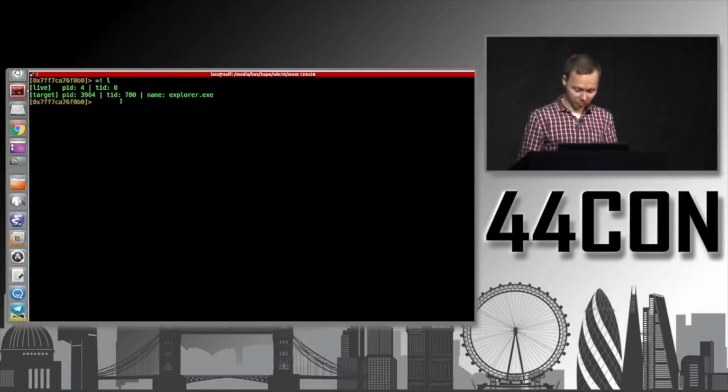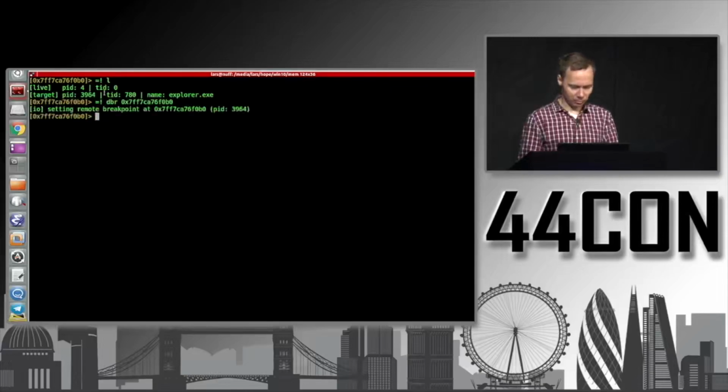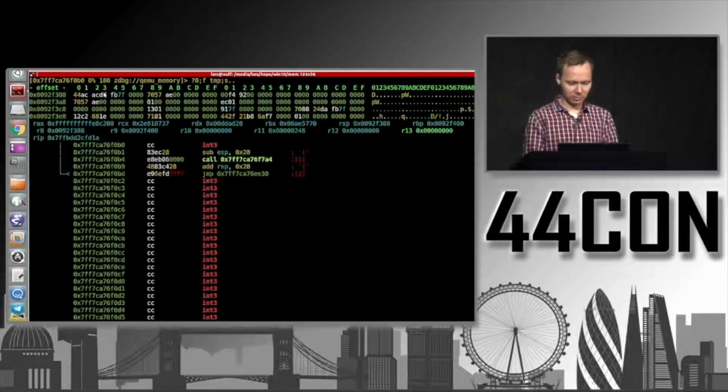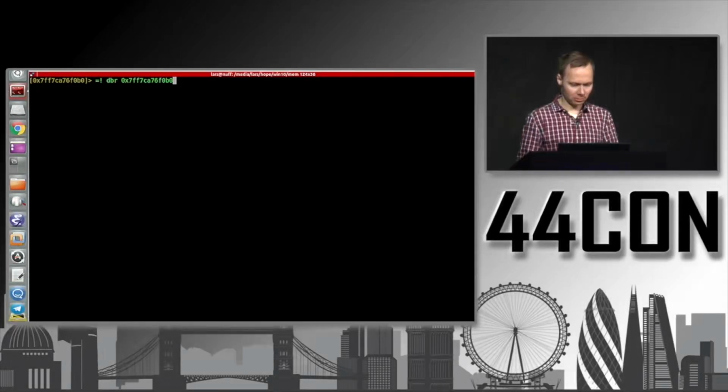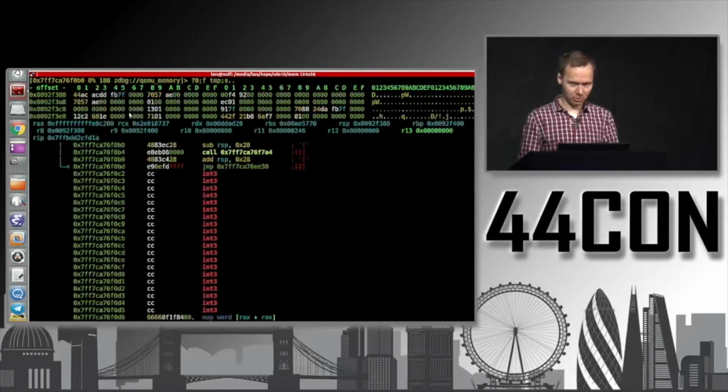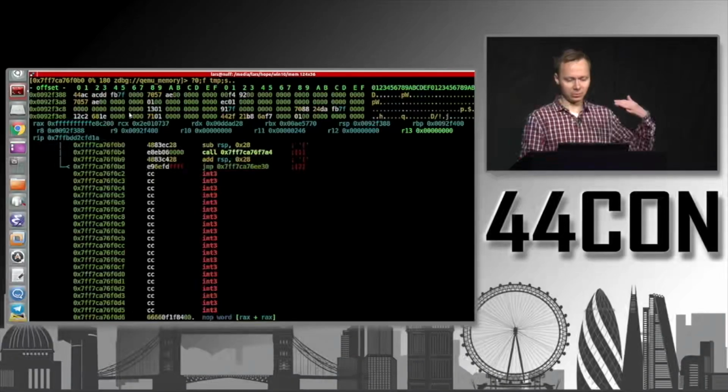Our target is Explorer. We can use a command called dr, which I invented, which will then insert the breakpoint. Okay, so in this case, it actually works because the initial part of the memory translation works.